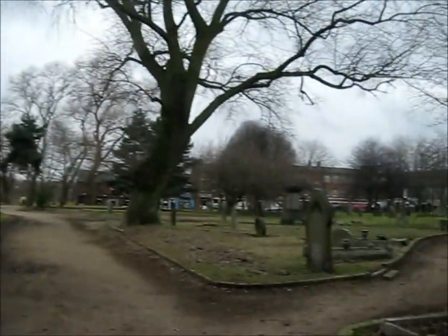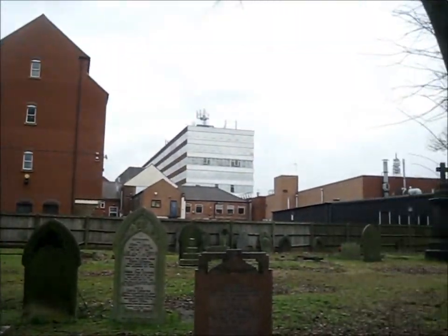There is Key Hill Cemetery and Warstone Lane. I have entered on Warstone Lane, so I believe this half of it would be the Warstone Lane Cemetery. Collectively, I believe it's called Brookfields. So part of it, I think the oldest part, is in Brookfields, with catacombs in the middle. Obviously, I love my catacombs, so we'll go and have a look in the middle there. It literally is in the centre of the Jewellery Quarter of Birmingham.